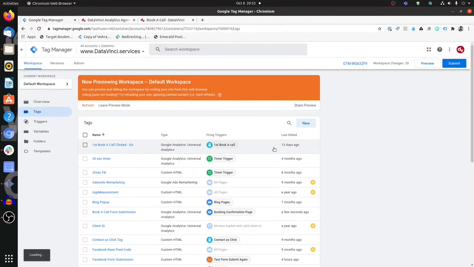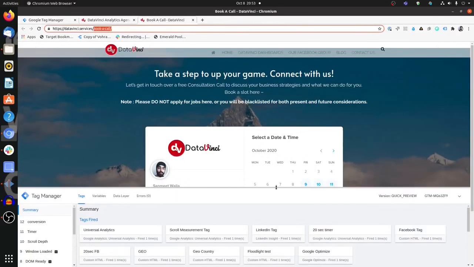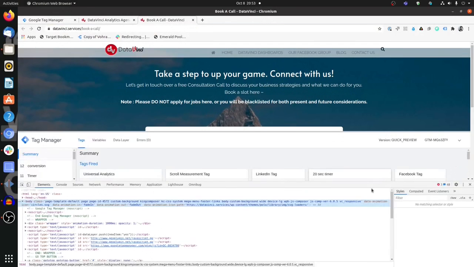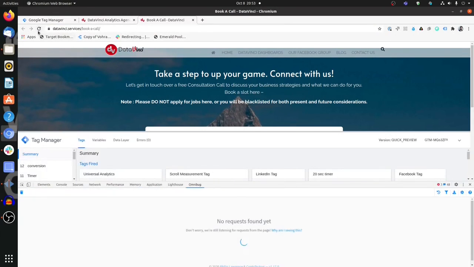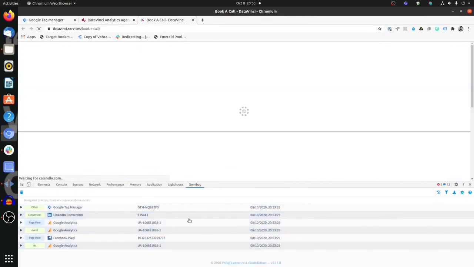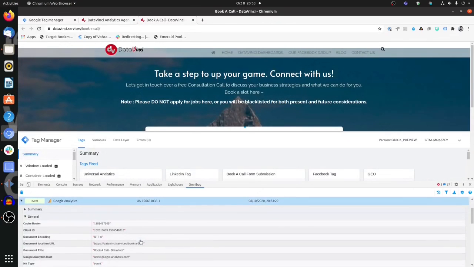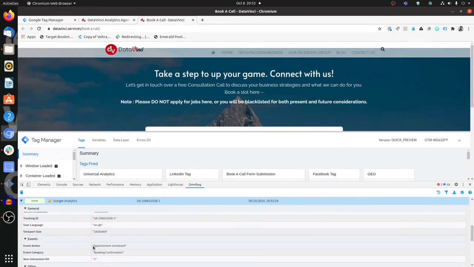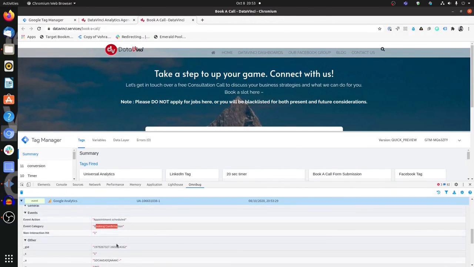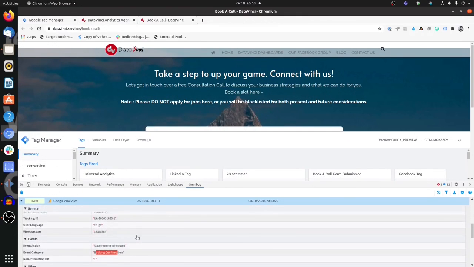refresh this. Go to the site. I'll this time open Omnibug, which will tell us the analytics calls, and I expect to see an event. And the event is here, and as you can see it contains appointment scheduled and booking confirmation. So using this logic, you can fire any of your marketing pixels or analytics pixels. If you want to create a goal based on this, then you can create an event based goal, and set this event for your goals, the value in these events.